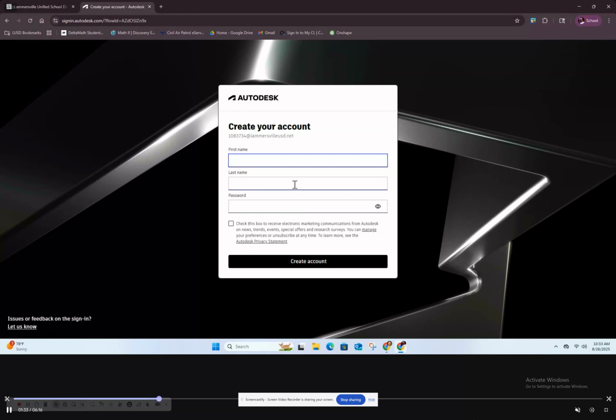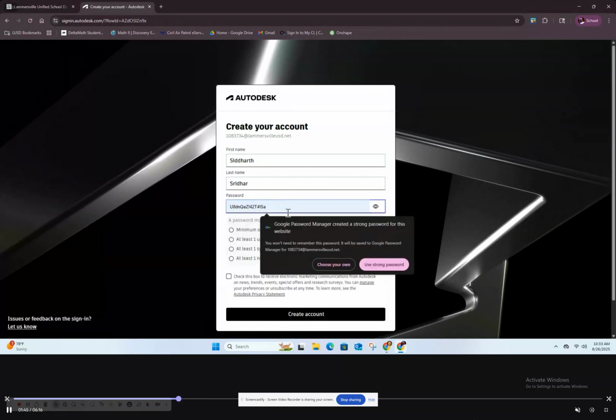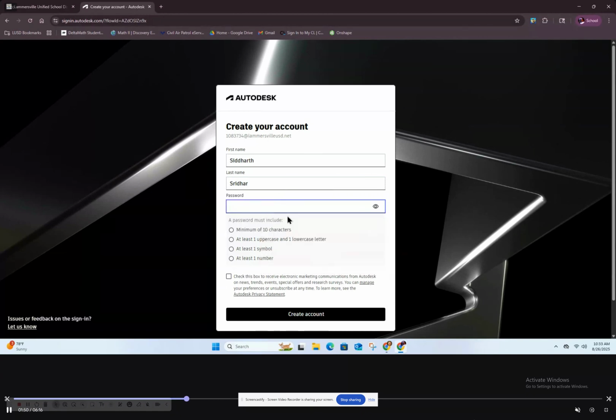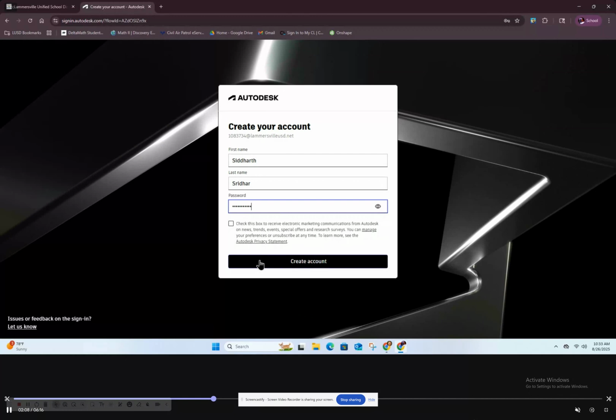Make sure that you put it in the same as it appears on your school ID. Sometimes you may have to verify, or it may ask you to verify later as far as your name, or it might ask you to verify with a school ID, like a picture of it. You can use the 5-star one. Also, your password, try to make it the same as your school password. If it's not, that's okay. Add some things as far as the number of characters or upper or lowercase to get it to work. Or if there's another password that you want to use, that you use often, use that one.